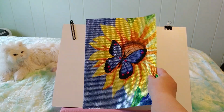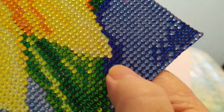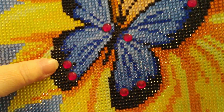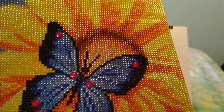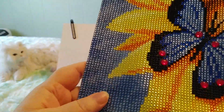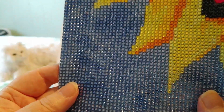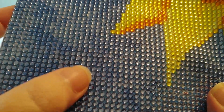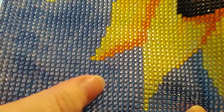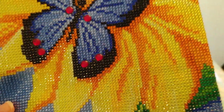And I just love the colors. Look at how vibrant the green is. And look at this blue, and in the butterfly, and the orange and the yellow. It's just really pretty. And the blue is not just a solid color. The blue is about 3 or 4 different colors of blue in the background. There's all different shades. I don't know if you can see it. There's some darker and some lighter, almost silvery blue. So the blue is not color blocking at all.